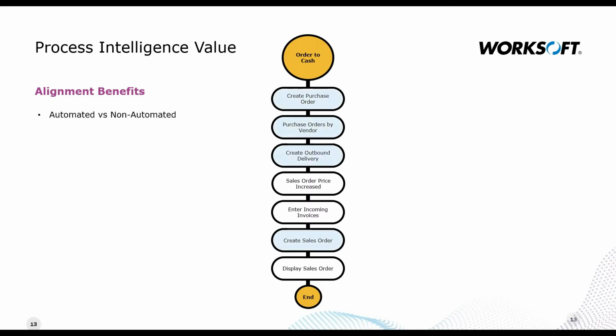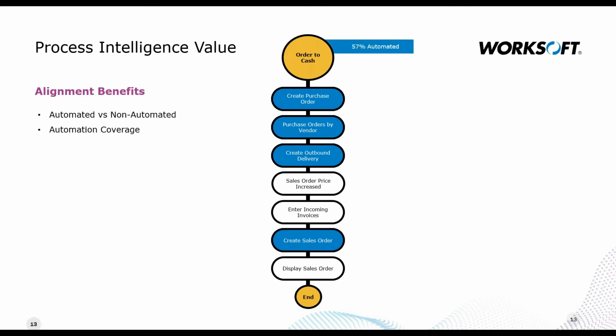we can start to do things like identify which activities are automated and which ones aren't. We can calculate and trend test automation coverage, and then track the realized ROI for test automation efforts, actually looking at the human time saved as we automate, each time that we run it.